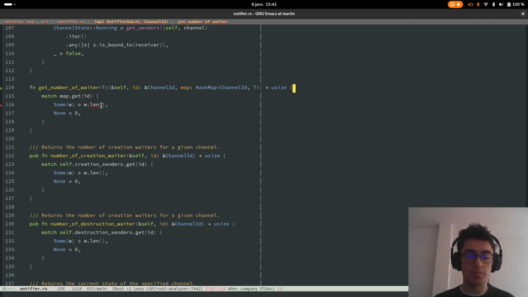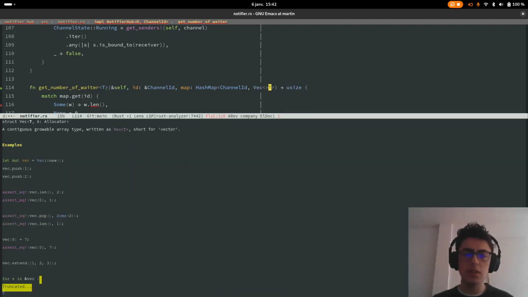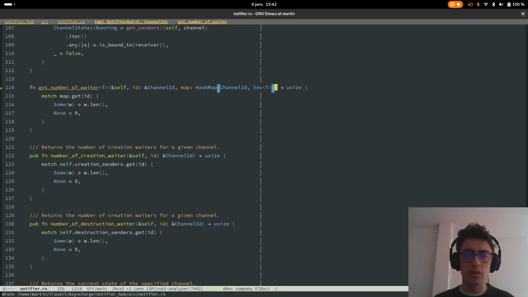Oh, yeah, I can do this. I absolutely can. So here I'm asking that the hash map should be binding a channel ID with a vector of T, and T is passed here. And so I don't even have to get self here. Yeah, I think it works.